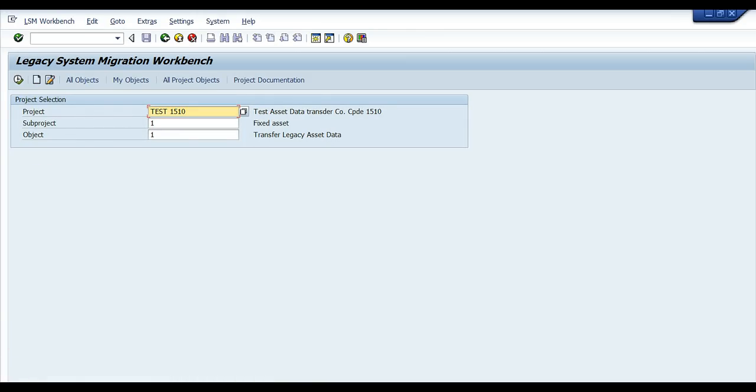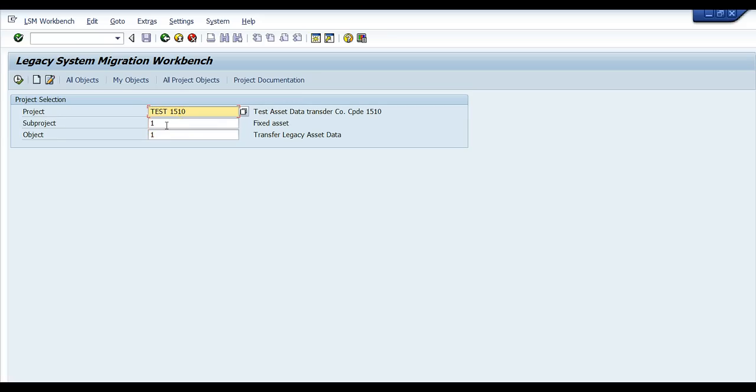What you see here is a project that I was working on previously. There are three fields, project. So to create a project, you type in the name, whatever name you want here, and then you click on Create Entry. That creates the project.